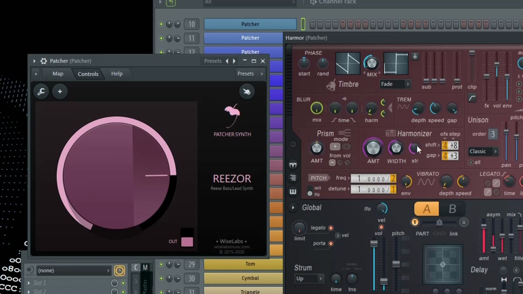This STR knob is just the strength of the Harmonizer. So you'll notice it a lot more when I increase this all the way versus having it down here. It can create more of a metallic sound to the sound, depending on what your other settings are.